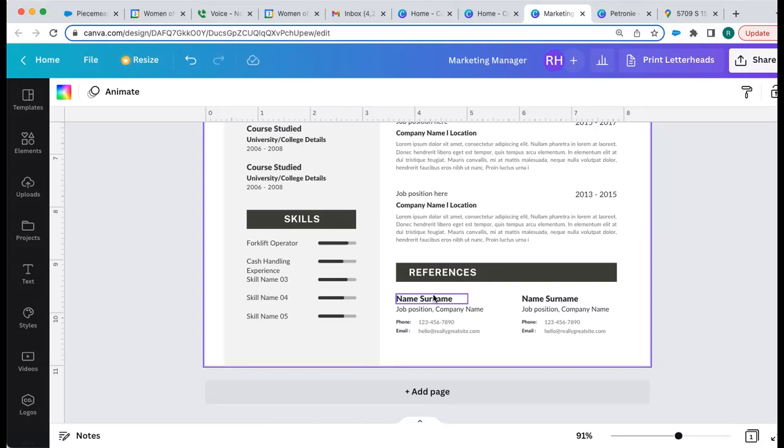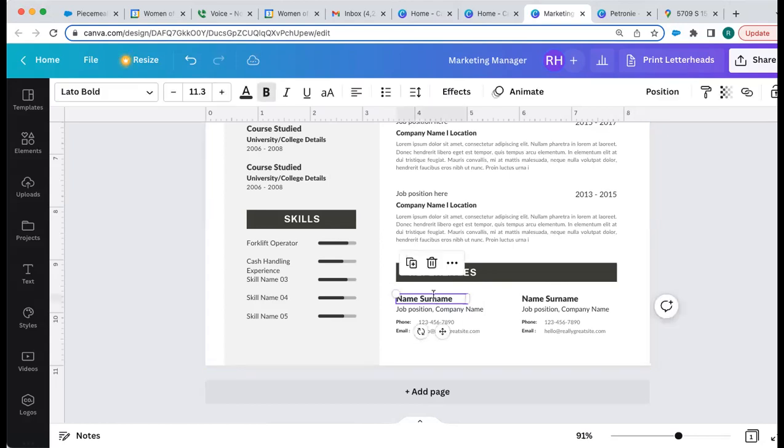It's always good to reach out to the reference and ask them first, can I put you on my resume as a reference? And I, as your case manager at Women of the World, am always happy to act as your reference on your resume. So for me, I might put in Samira, who is our executive director. She is currently my boss. And then here I would put her phone number and her email address.